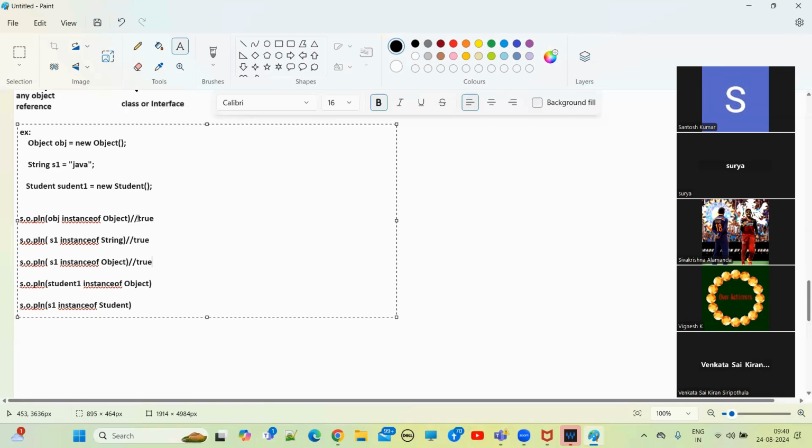There is a relation between the Object class and the String class. String class is the child class, Object class is the superclass. So we can happily use the instanceof operator between String and Object. The answer you will see as output is true. Clear?